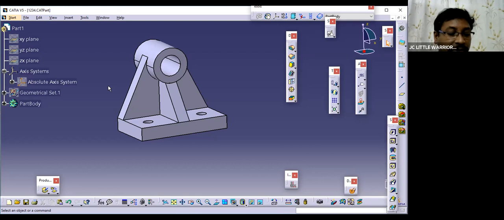As we discussed in our initial classes, when a seat is designed, the things we consider depend on the points: H point, the reference point, E point, knee point and heel point. All these points are considered.